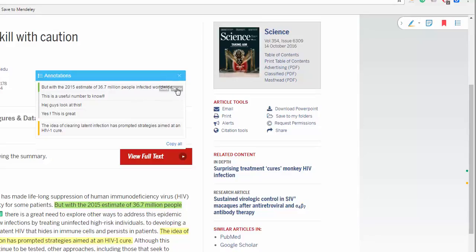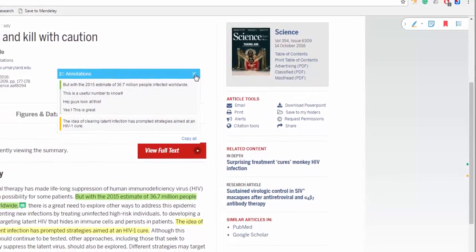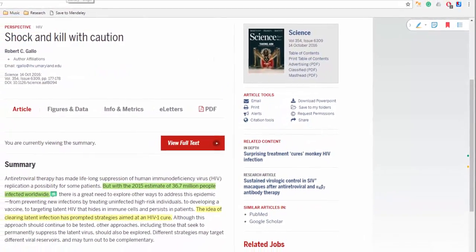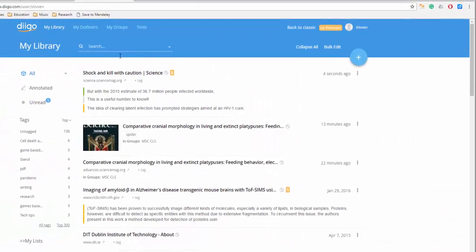You can delete individual pieces if you want to, but I'm not going to do that right now, because what I want to do is show you what it looks like in the Diigo library. So automatically now you've seen that it's got those two annotations that we did, and it also has your group comment as well. It's taking all of those directly into that, and it's pulled the header as well from the internet. So it's taken all of that information for you.